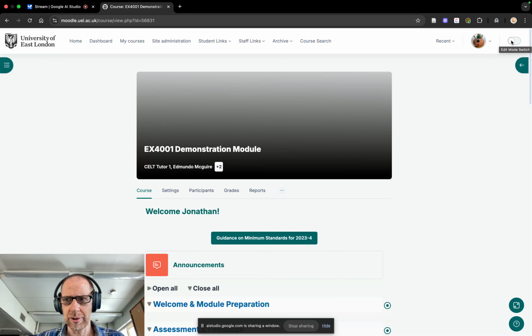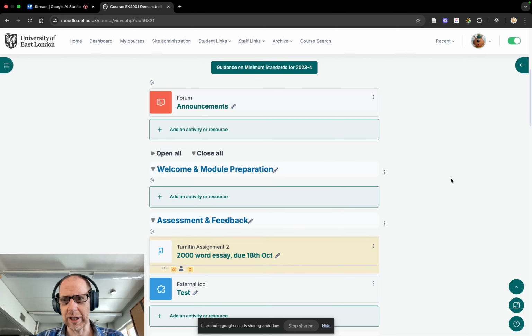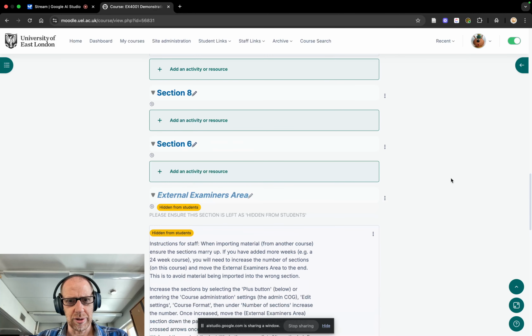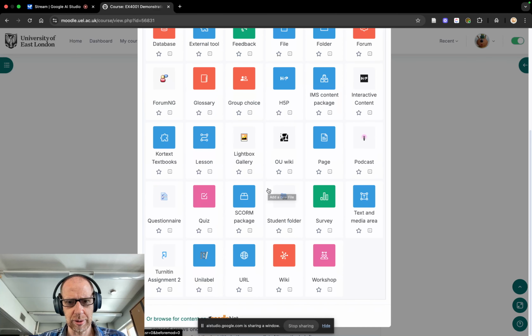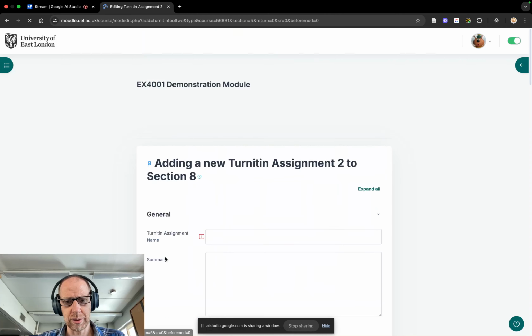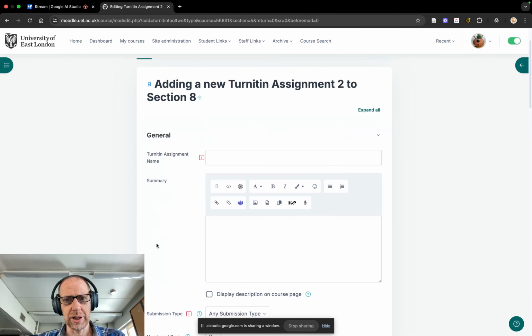Yes, that's the one. Please click on that. Okay. Thank you. Okay, I've done that. Now, navigate to the section where you want to add the Turnitin assignment. Right. Can you see an option to add an activity or resource? I can, yes. Okay, I've clicked that. In the Activity Chooser, scroll down and look for Turnitin Assignment 2 and select it. Then click on Add at the bottom of the screen. Okay, it's opened.